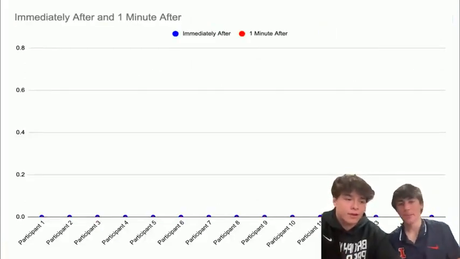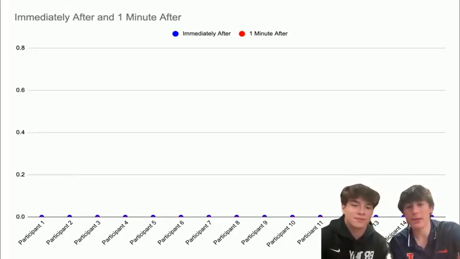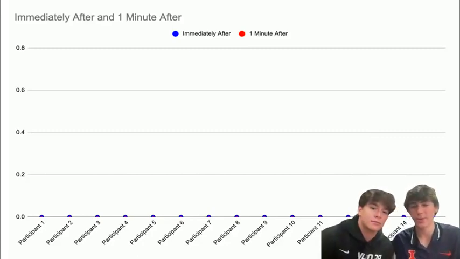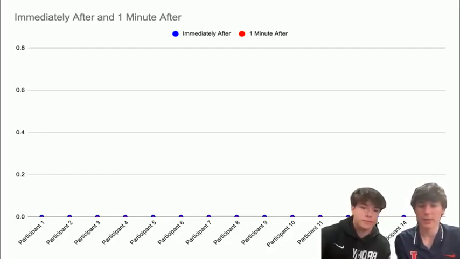I can take it from here. As you see behind us, this is the chart and graph that we made from our experiment. As you see, immediately after and 1 minute after swishing the mouthwash, all the participants blew a 0.00, which means there was no alcohol in the system. Since after a minute there were still 0.00s, we can conclude that after a minute there would not be any change.